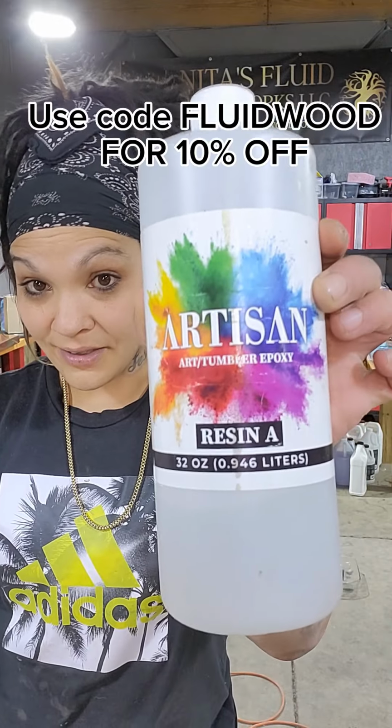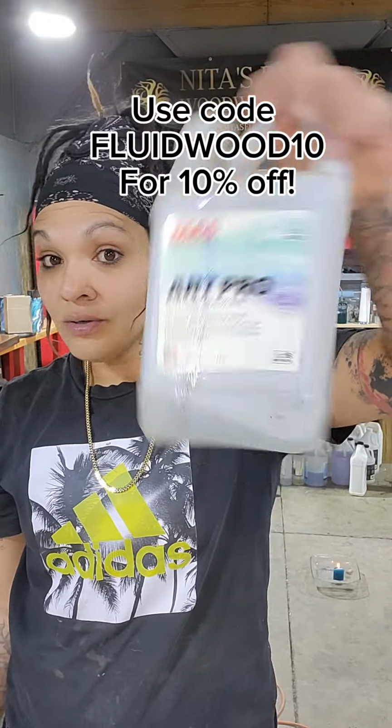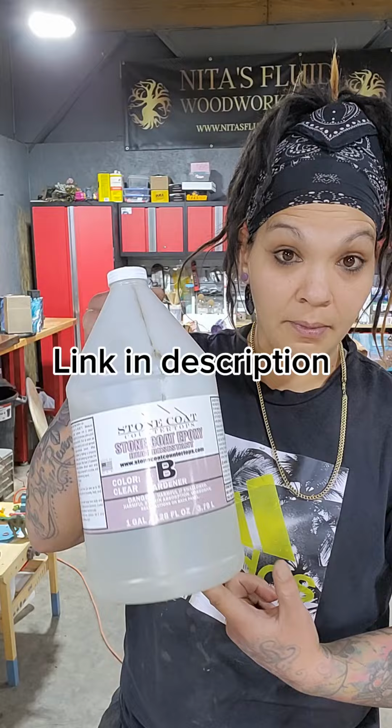So fourthly is Artisan Resins, and this is like art epoxies or countertop epoxies. This is when you need a longer open time, but you're not doing the casting pour. Does that make sense? So if you're doing a swipe technique or geodes or some form of art, and you need that longer open time. So I use DIY Epoxy, Artisan Resin, Moss Epoxy Art Pro. I need to get some more of this. I think I have another thing in there. And Stone Coat Countertop Epoxy.